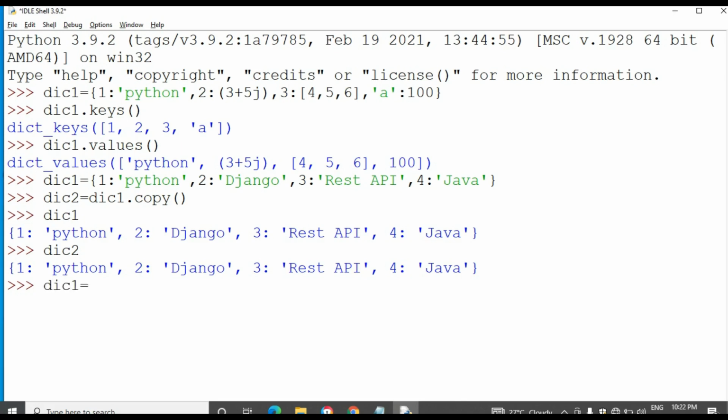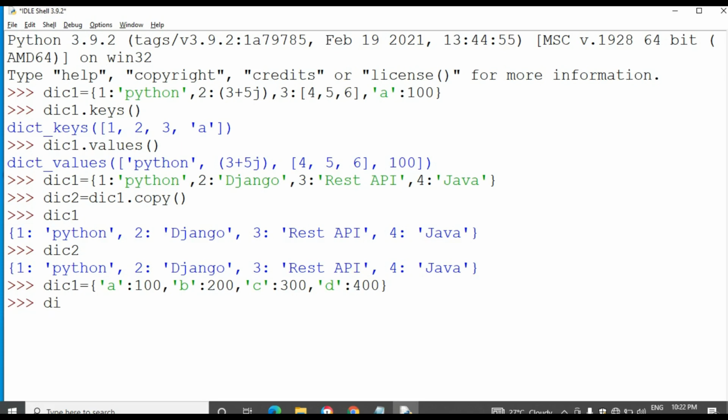For example, I am creating a dictionary 1 as A 100, B 200, C 300, D 400. Okay.